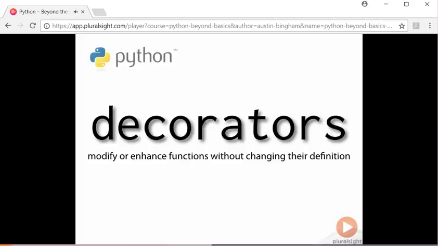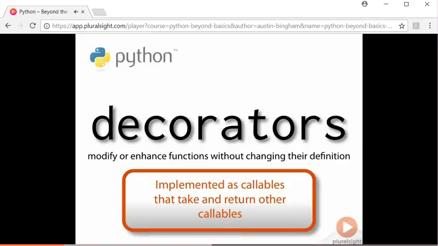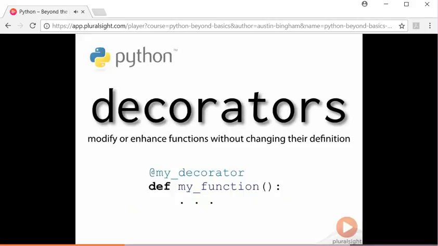Now that we've looked at the concepts of local functions and closures, we have what we need to finally look at an interesting and useful Python feature called decorators. At a high level, decorators are a way to modify or enhance existing functions in a non-intrusive and maintainable way. In Python, a decorator is a callable object that takes in a callable and returns a callable. If that sounds a bit abstract, it might be simpler for now to think of decorators as functions that take a function as an argument and return another function, but the concept is a bit more general than that, as we'll see. Coupled with this definition is a special syntax that lets you decorate functions with decorators.